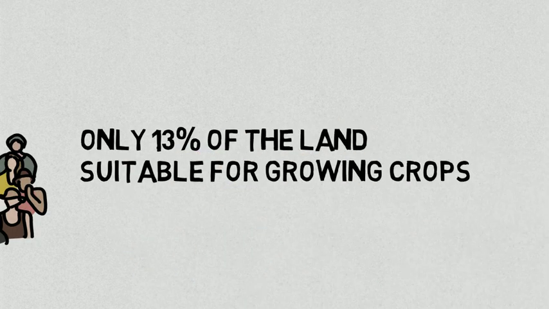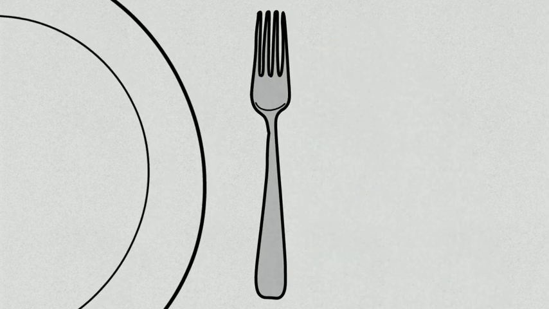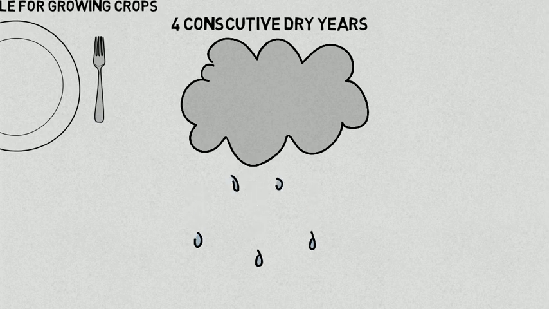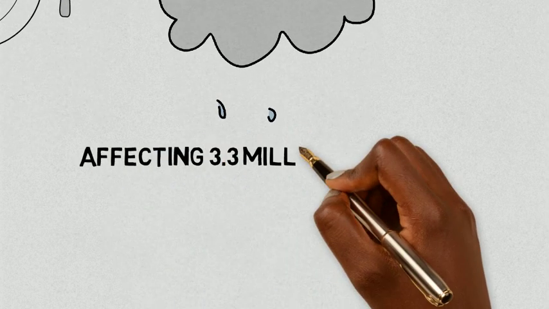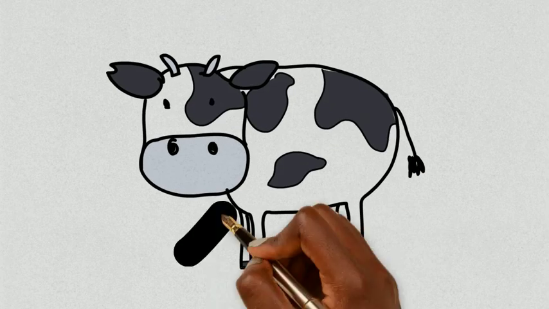Only 13% of the land is suitable for growing crops, but due to the current drought in West Africa, the population is plagued by food insecurity. There have been four consecutive dry years, and this is the worst drought West Africa has experienced in 40 years, affecting 3.3 million Somalians. Not only is the drought affecting the agriculture, the livestock is dying off as well.